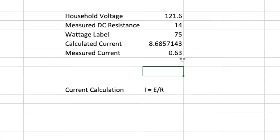So what's going on? Well, I can tell you what's going on. That number right there, that 14 ohms, is not a lie, but it's really misrepresenting what happens in a light bulb. And the reason is this. That 14 ohms is actually a measurement of a tungsten, am I spelling that right? Filament.